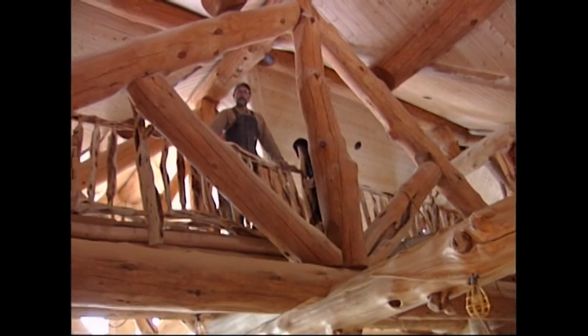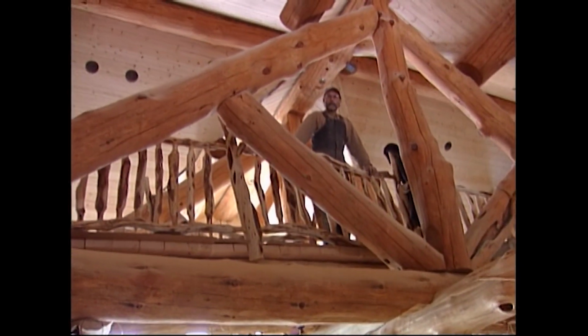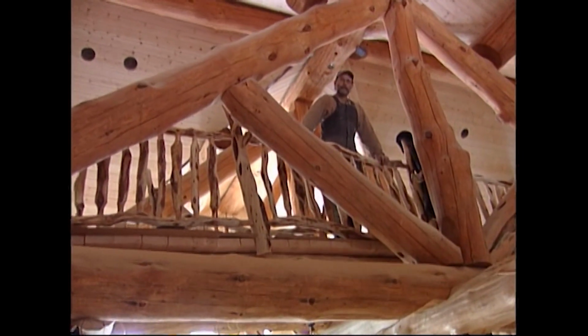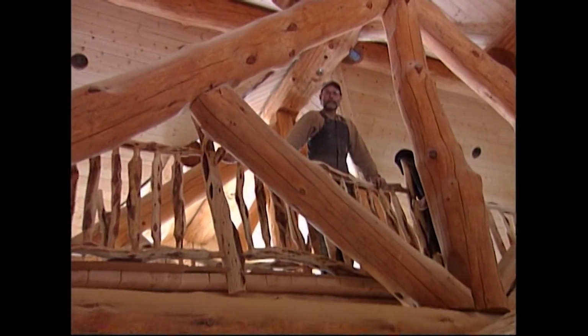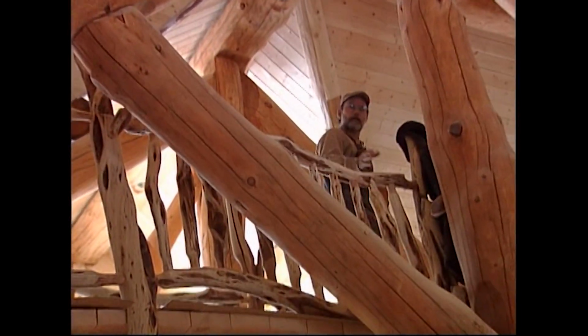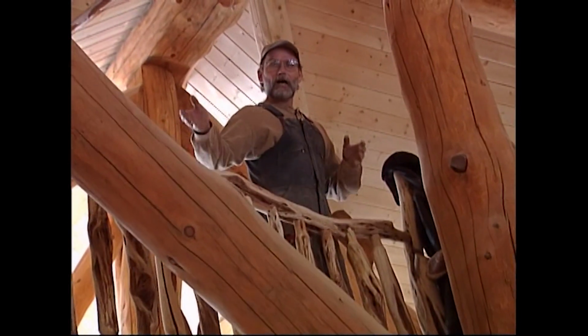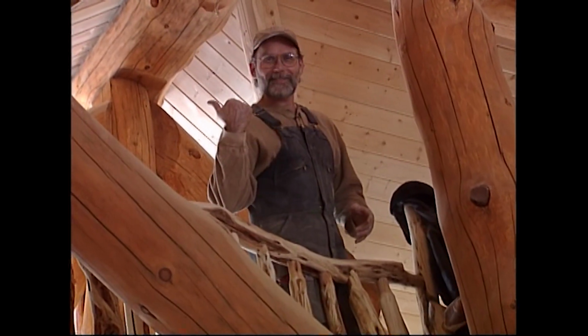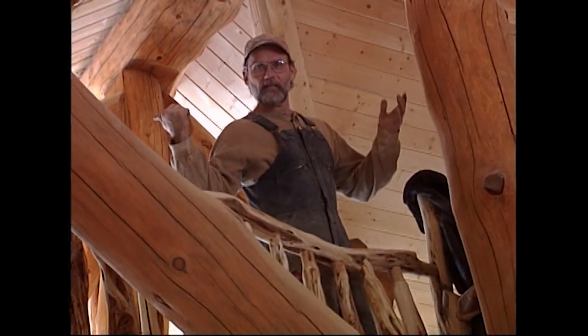I hate to tease you with all of this, but I got to get back to work. But I'm sure we'll get you back here to visit again. I think we probably will do that. You know, where do you find a bridge from one side of the house through the fireplace to the other side of the house? Wherever do you find that?